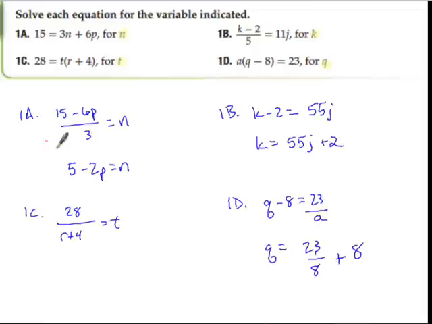Okay, so here are my answers. I showed some of the work, like here I divided both sides by 3 and then I simplified. Over here I multiplied both sides by 5 and then added 2. On 1C, all I have to do is divide both sides by the quantity R plus 4, so that's what I did.